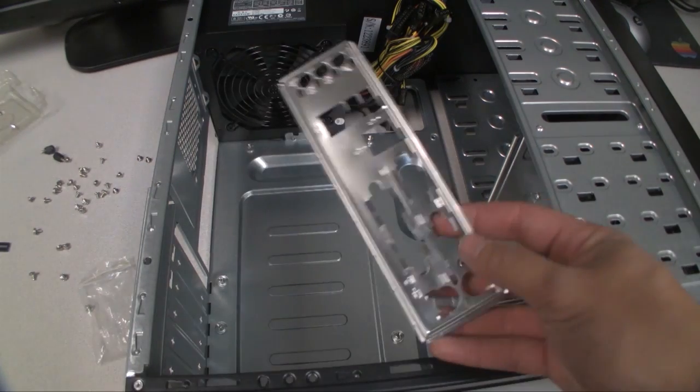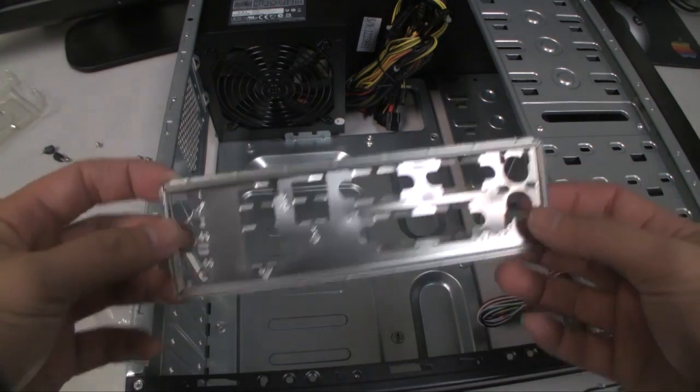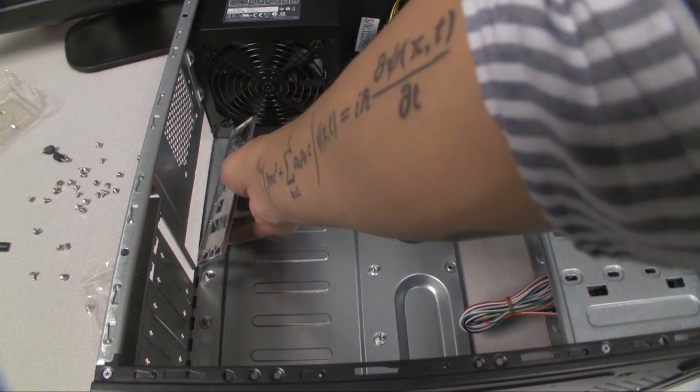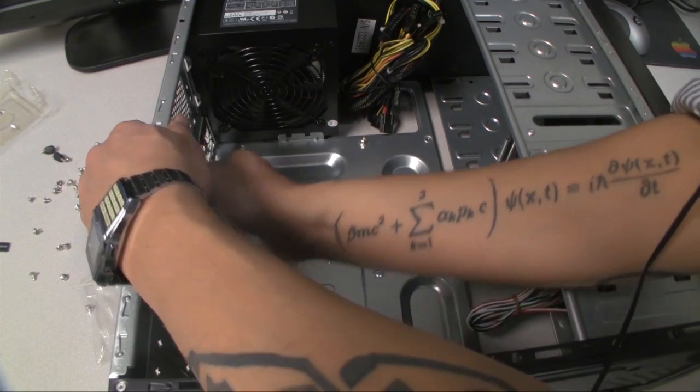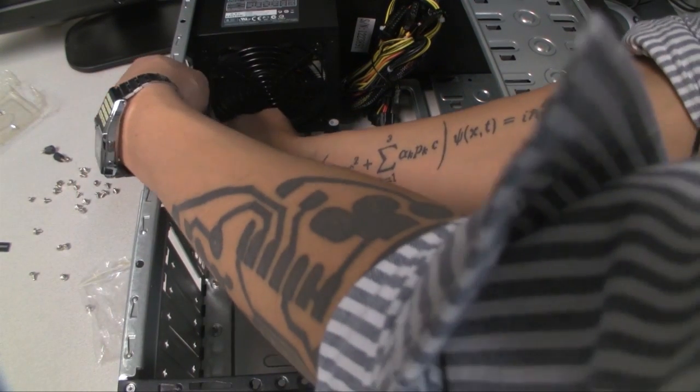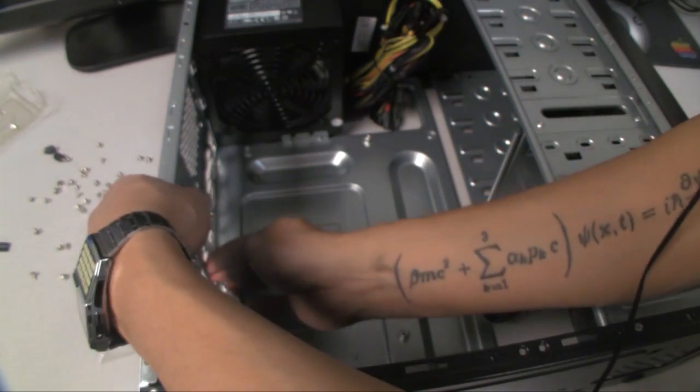Alright, next I'm going to install the I/O shield, and typically this comes with your motherboard, and if you lose it, it's not that big of a deal. You can always buy another one, or not use one. Your computer's not going to explode or blow up or anything without it.